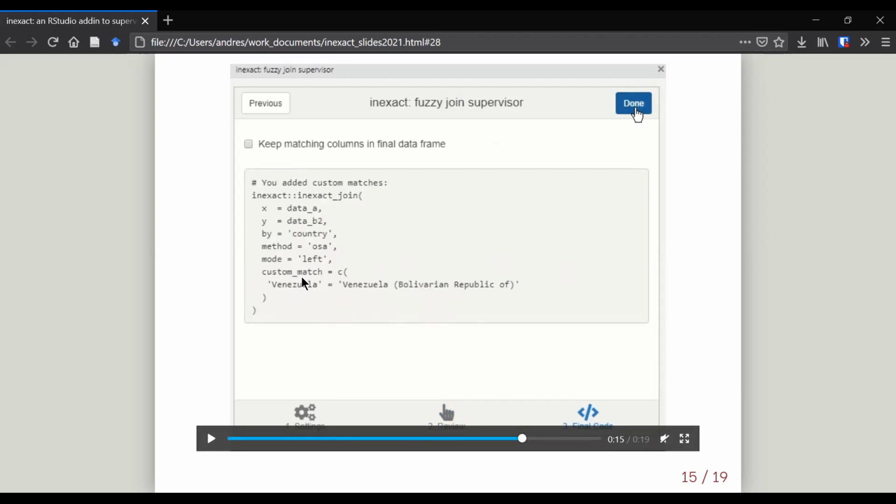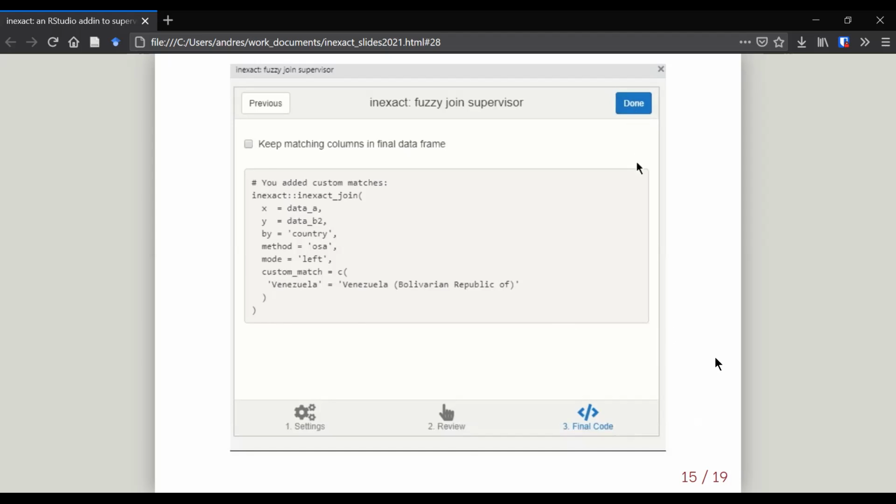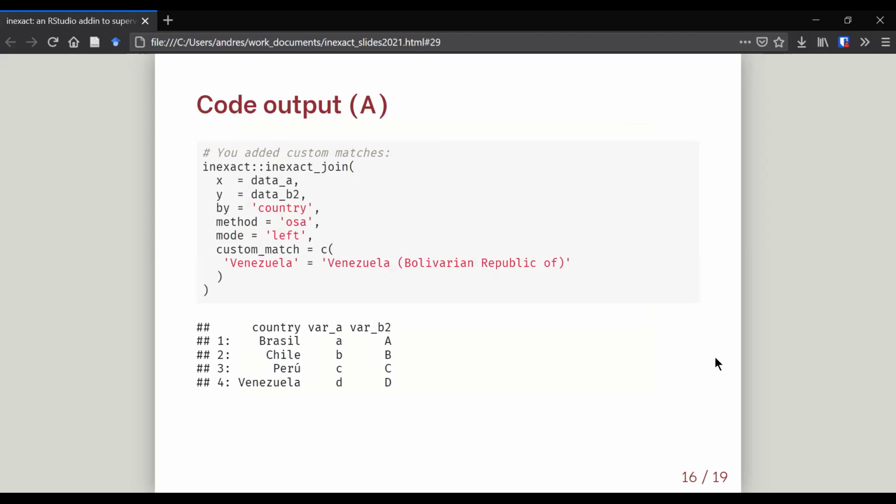So Venezuela in the left-hand data set is now Venezuela, Bolivarian Republic of in the right-hand data. So that's it. It's just code. You can then execute it, and it's going to perform the match as you would expect. That's all it does. It's a very simple tool to help with a very specific problem, but a problem I face a lot. So I hope it can be useful to some other people.